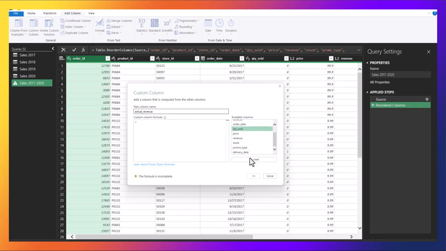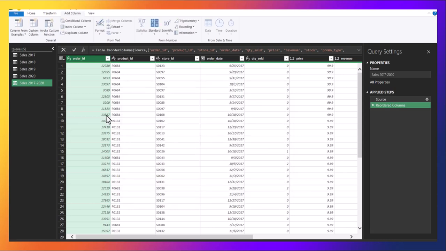You can select it and say insert, or you can just double click and it will come here. Hello, do you have any questions? Can you just take a few seconds back after you created the column from the custom column? So let me cancel this. Okay, I've canceled that. Let me take it again. So you can just click here, right?